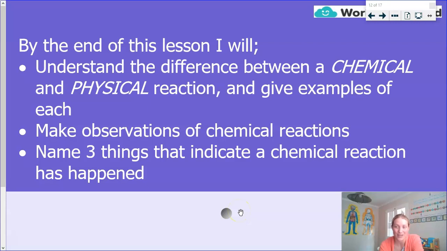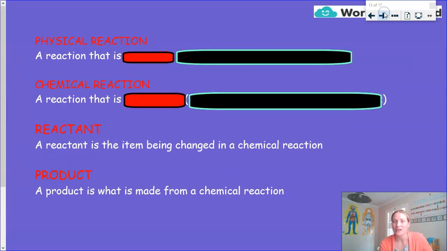Now this should have been done with you in grade 4, but it's very important because, as I said, in the next lesson we're going to look at how we mix materials and combine materials to make new materials, and how we can have some materials that are processed materials from natural materials. And in order to do that, you have to know how states change and whether something is a physical or a chemical reaction, if it's reversible or irreversible.